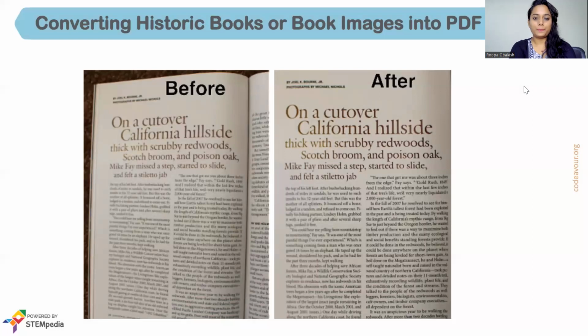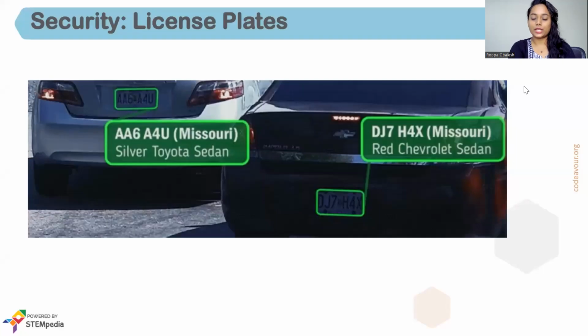Let us see the applications. To convert scanned copies, like hard copy to soft copy, before and after images you can see. Then to check security license plates. So for example, here in Bangalore, I could see in the traffic junctions or signal junctions, there are a few cameras.